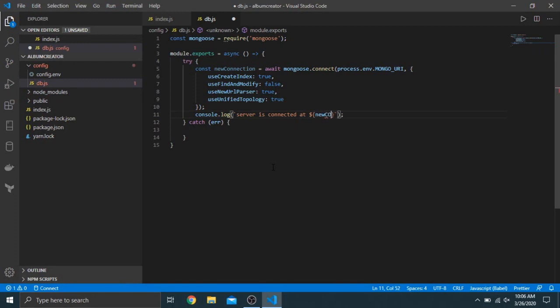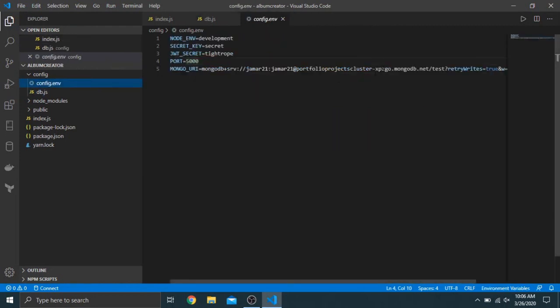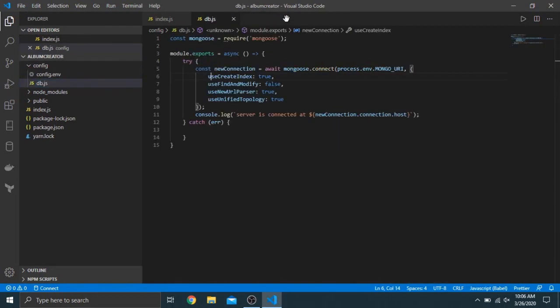That's the new connection we just created, and it has a member called connection, and another member called host, which will give us the string. Let me save this. It should be something similar to this, and that lets you know that you're connected.